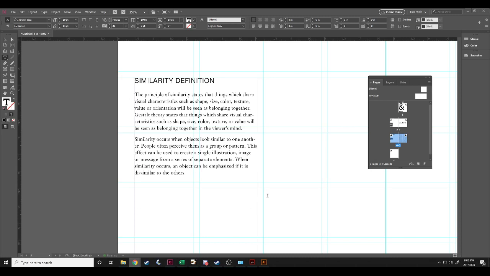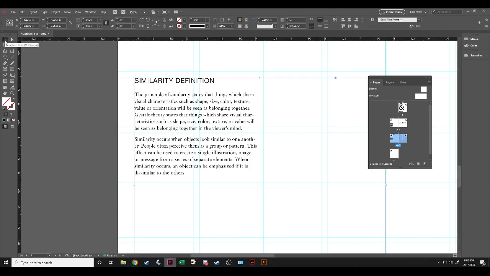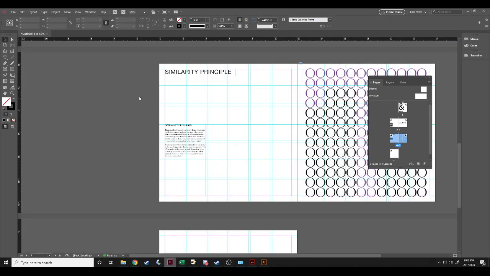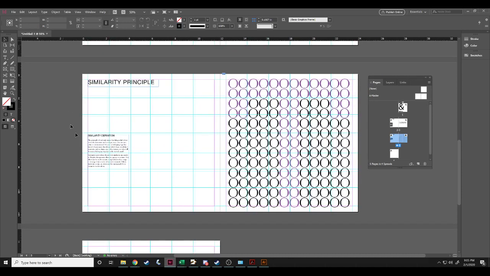But for now, we're just going to leave it like this. Like I said, I'm trying to create a quick tutorial. So again, definition, I've got my nice little image that I created.